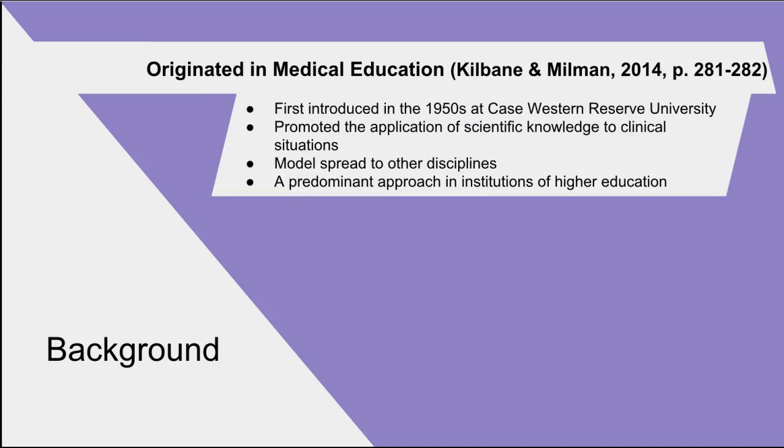Just some background information. Problem-based learning originated in medical education, and it was first introduced in the 1950s at Case Western University. Essentially, faculty in medical schools wanted to find a way to link content with medical cases. This in turn influenced instructional approaches and curriculum in medical schools that revolved around problem-based learning. Problem-based learning was officially adopted as a pedagogical approach at Canada's McMaster University and eventually spread to other disciplines. Today, it is used as the predominant approach to learning in many institutions of higher education around the world.